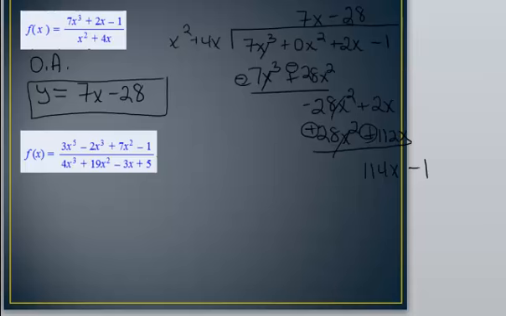For this next problem, look at the degree of the numerator. It's 5. The degree of the denominator is 3. So we don't have a horizontal asymptote for sure. So we're leaning towards an oblique asymptote. However, this degree is 2 more than this one. That means there are no straight line, horizontal, nor oblique asymptotes.